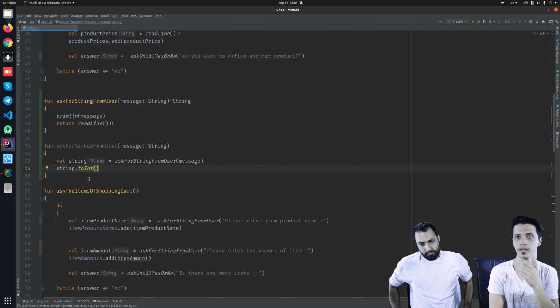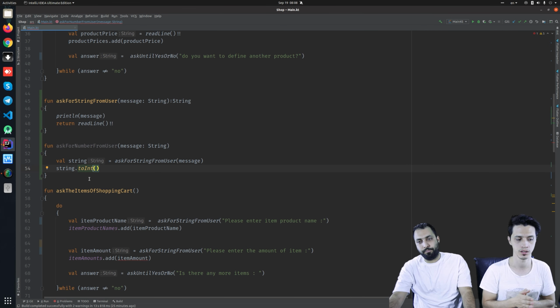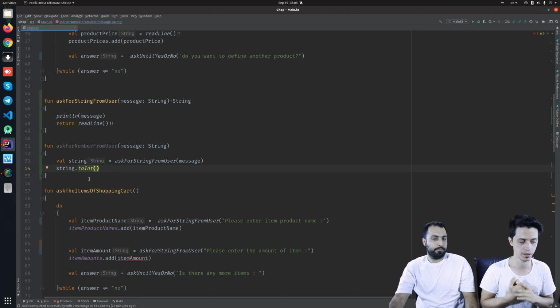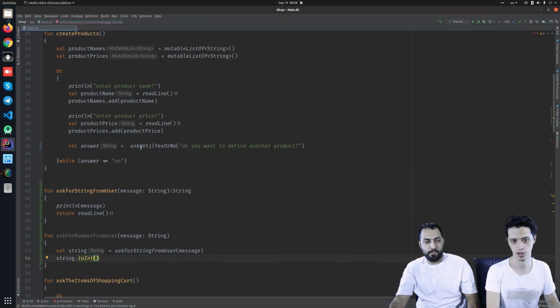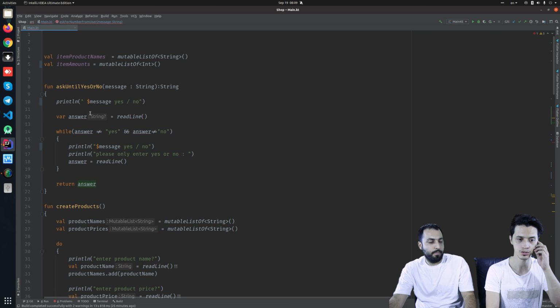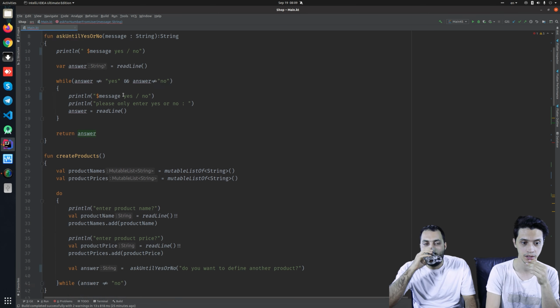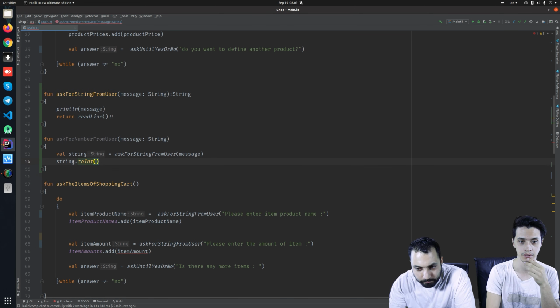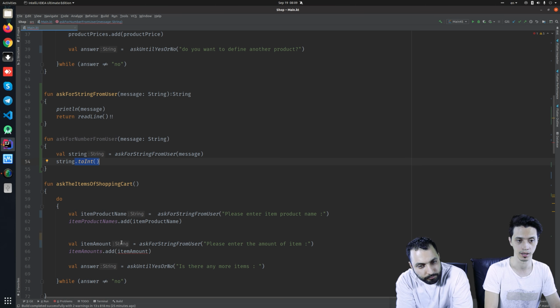We have not yet talked about defining classes inside Kotlin, and we will talk about classes later. So far we have only used simple structures, like do while or if statements, and we have used functions, but we have not used classes yet. For example, this notion here may be a little bit weird for those of you that have not seen any object-oriented programming language, for example, like Java.